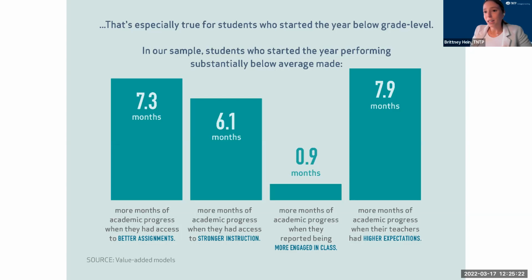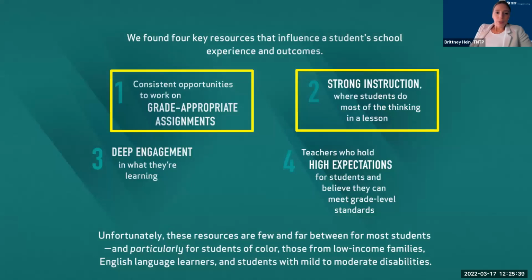So the impact of teachers and the impact of grade-appropriate assignments that we found in our study is substantial. There is an implicit narrative, though, that is sometimes told about students who are behind, that they can't do grade level work. And we found that that's just not the case. So like I said, we can see learning acceleration embodied through the 4 resources here, and particularly through grade level assignments and strong instruction. Our PD and our time together today is driven by these 2 key focal points and how we're going to be leveraging grade-appropriate assignments and strong instructional moves to create deep engagement and high expectations in our math classrooms.